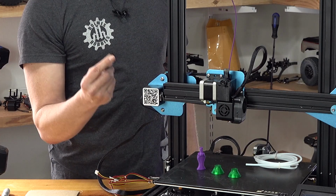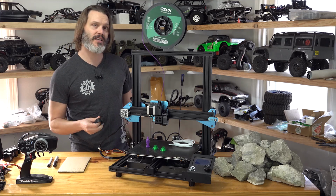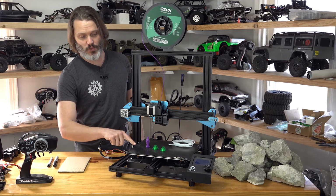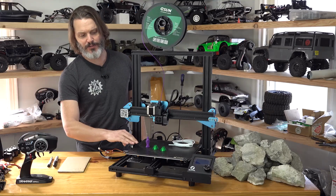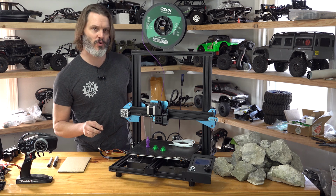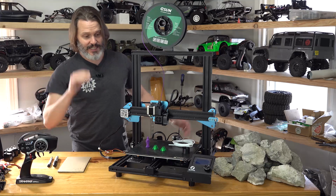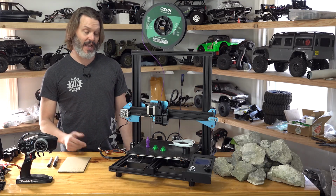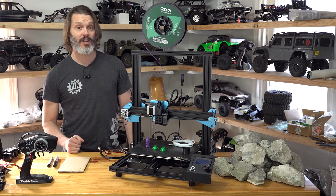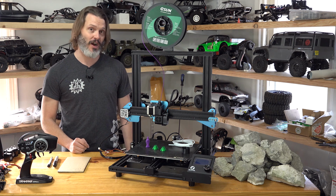When you're printing on glass, you either need to use tape on top or you have to use glue stick on top, or in this case, we would be able to print directly on this bed because it is powder coated. And if you have a glass cooktop surface at home, you are used to what this looks like and feels like. It's the exact same process. Somebody was like, hey, I wonder if it'd work on a printer bed, and they tried it and it worked, and now a lot of printers are coming with that. So really good little extra bonus that they included on this printer.